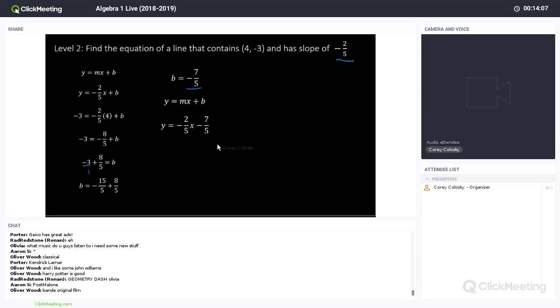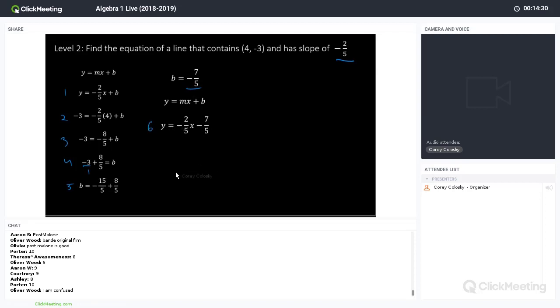All right, let me check in. Give me 1 to 10 how we doing on this, and are there questions on this? So we're going to give you an example to try on your own here in a moment. If there's a question, can you tell me where your question's at? Is it with step 1, step 2, 3, 4, 5, or call it 6? So Oliver's confused. Can you be more specific? Or maybe just try another example and see how we do.